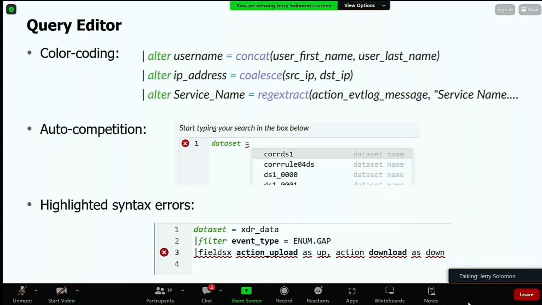So we're not talking about competition, we're talking about completion. Completion. Yeah, that looks better, right? Autocomplete, auto-completion. And we highlight for you where there's a syntax error. No error on line 1, no error on line 2, and then there is on line 3, big red mark, and we show you where it started. Straight from here. Fields X is not a valid stage. We put one character too many, so the whole line is invalid.